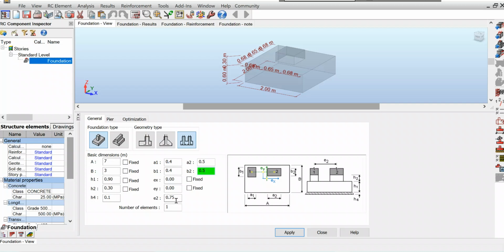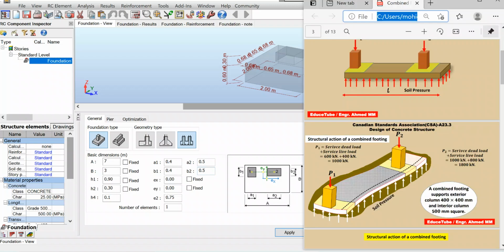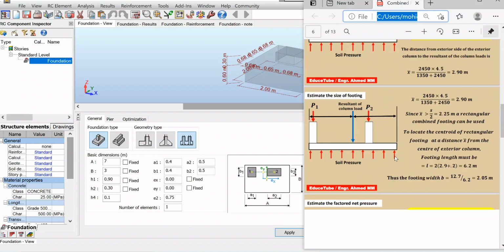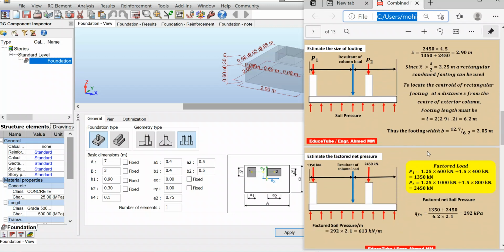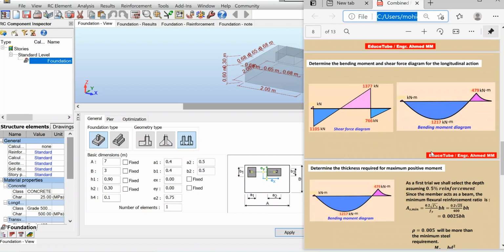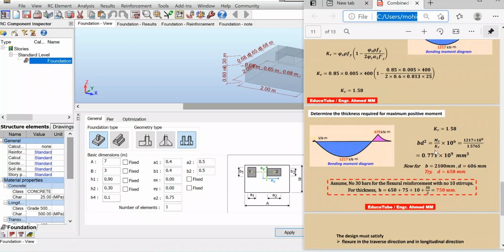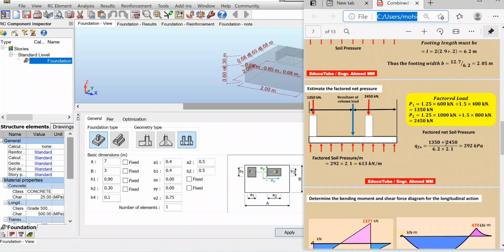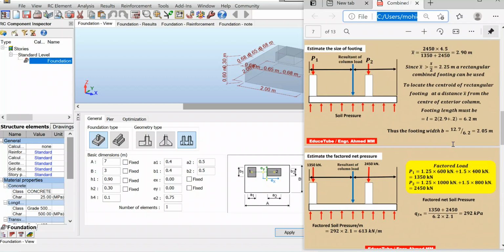Now we have one important dimension, E2. It is actually between these two columns from center to center. Let's see here approximately how much it is. We'll take very close to that. I can see here where it is.